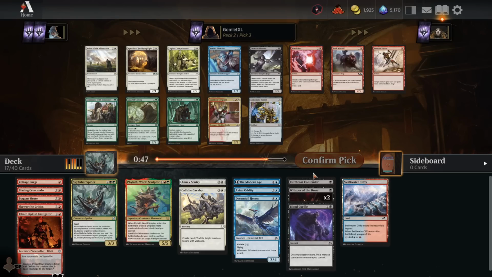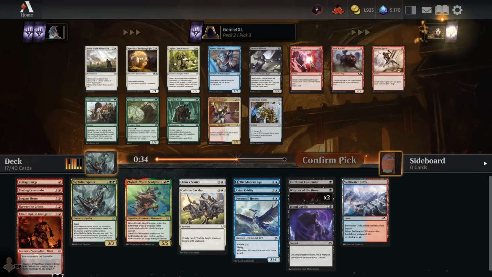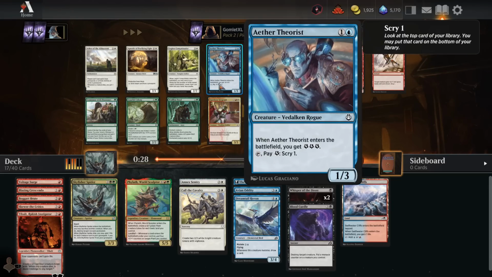Okay, red-black is the most likely, but I don't really want to play Whispers or Cutthroat, so actually red-blue I think has the highest quality. Red-blue or red-white. So let's see. None of these red cards are great, but Pack Mastiff could be fine. Don't like these blue cards much. Aether Theorist is solid.